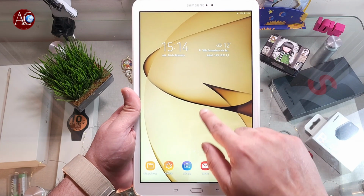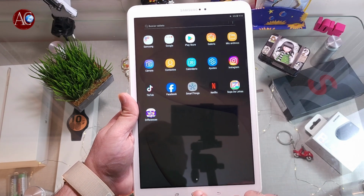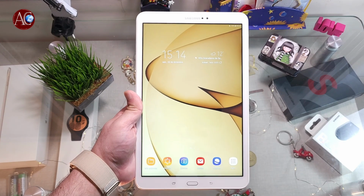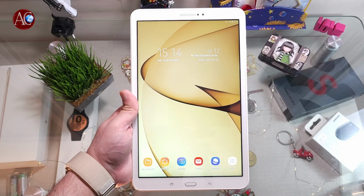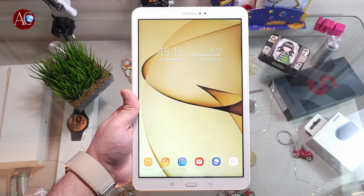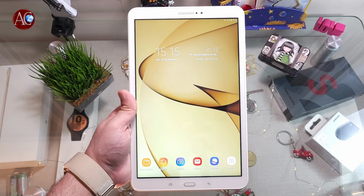Android, okay, so it starts. Most of the problems are going to be fixed with that, guys. So this is the way you can do a force reset to your Samsung Galaxy Tab, any version, Tab 6, 7, 8, 9 possible.